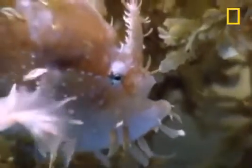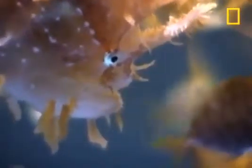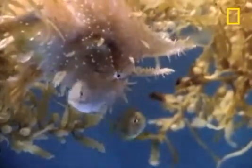The sargassum fish is the big bad wolf of this part of the ocean off Florida's coast. Here's how clever the sargassum's disguise really is: its body doesn't just mimic the color of the plant — those white spots even mimic the tube worms and hydroids that grow in the sargassum plant. Before its prey can say, 'Hey, I'm getting eaten by a plant,' it's already been eaten by this sly predator.